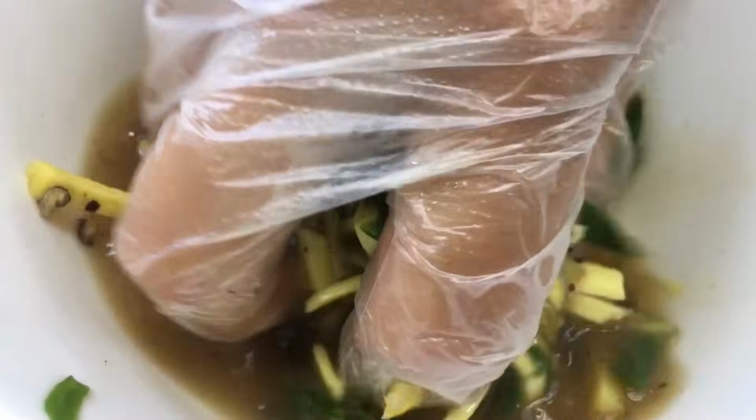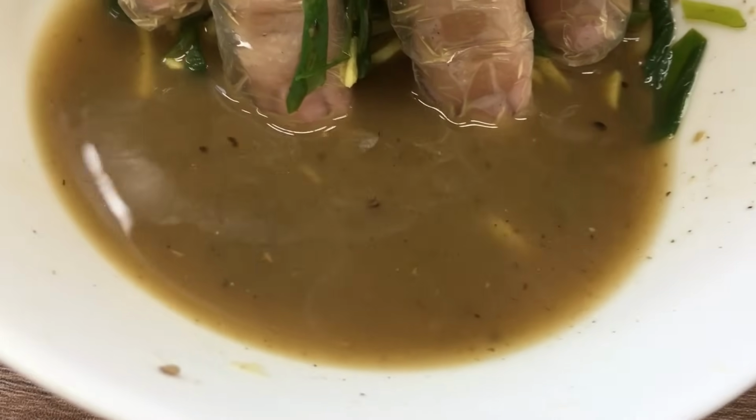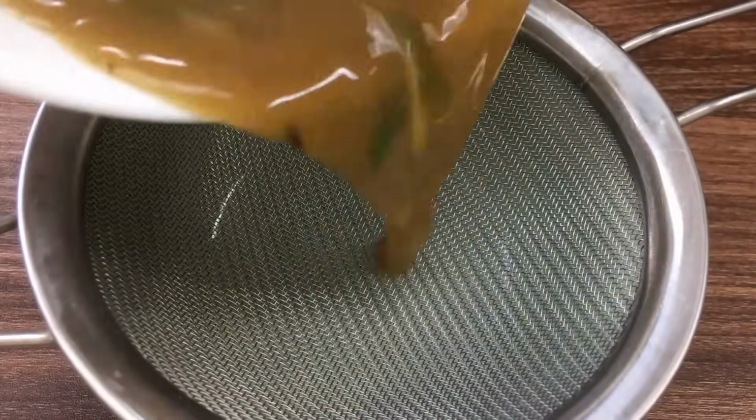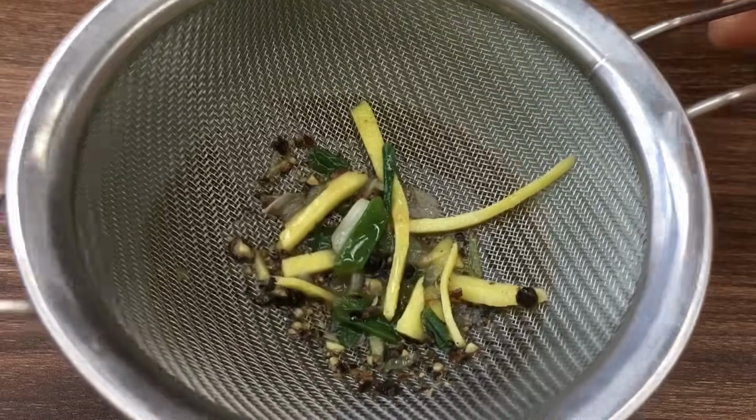The sulfur compounds in the scallions work synergistically with the ginger. Together, they form a golden duo for removing unpleasant meat odors. Combined with peppercorns, this mixture completely eliminates the strong smell of the pork, creating a fresh and fragrant aroma for the meat slices. After mixing, prepare a bowl and a strainer. Slowly pour the ginger scallion pepper mixture into the strainer to filter out any solids.